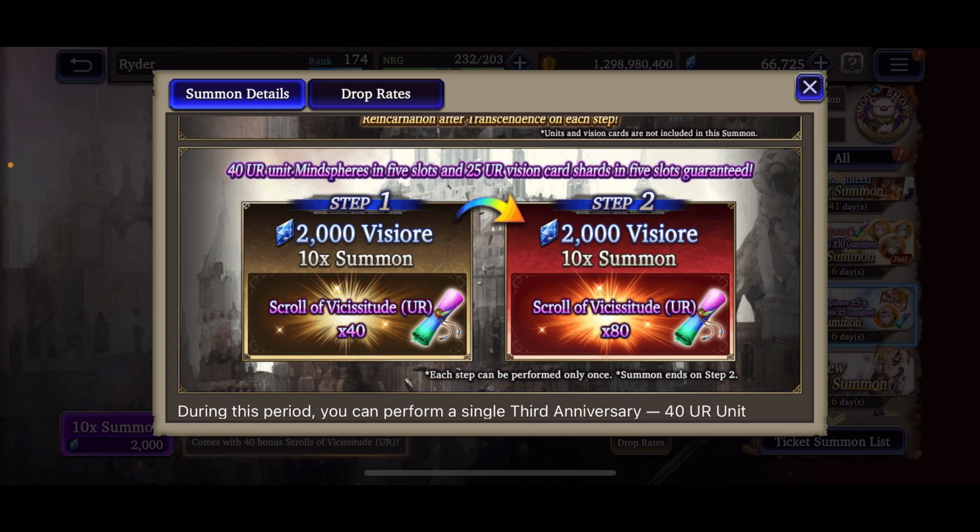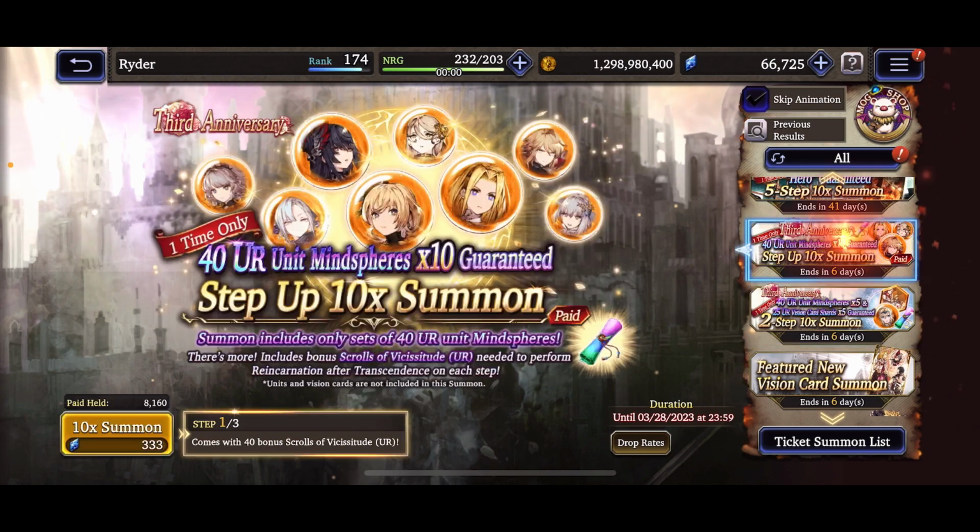So 120 Scroll of Vicissitudes. That is going to be 120 total, which is going to be 6 reincarnation levels. That's not very much, not going to lie.